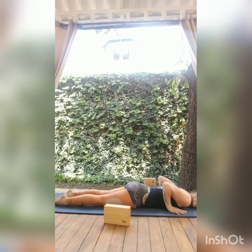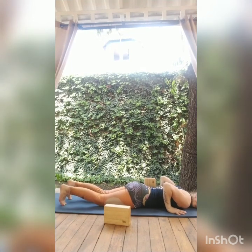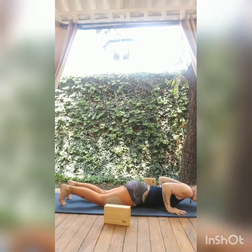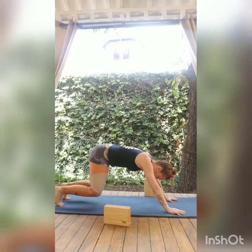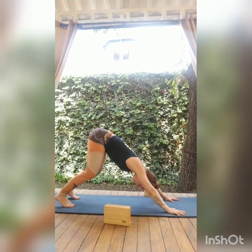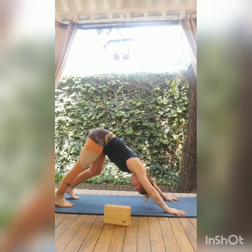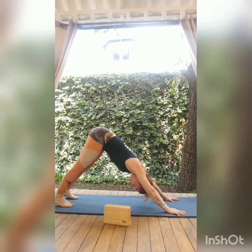You're gonna press the hands into the earth right next to your chest. Draw those elbows in tight. Flip the toes, so we're ready. We're gonna press back up through our hands and knees and into downward dog. So pressing up and back. Find your downward dog. Maybe you can walk the dog bending one knee at a time. And then find your stillness.